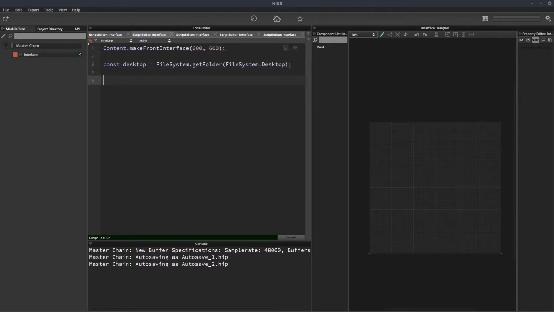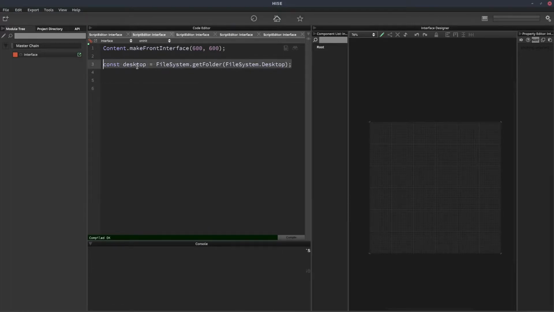There are a few ways we can get the file on the desktop. We can search for files, we can present a file browser to the user. What we're going to do is we're going to use a function called getFile. So our variable that we've created here, desktop, creates a reference to the desktop directory on my computer. And we can test that by running the isDirectory command. So if we do console.print desktop.isDirectory, and this isDirectory function is part of the file API. And if I hit F5 here, it says 1 because it is a directory.